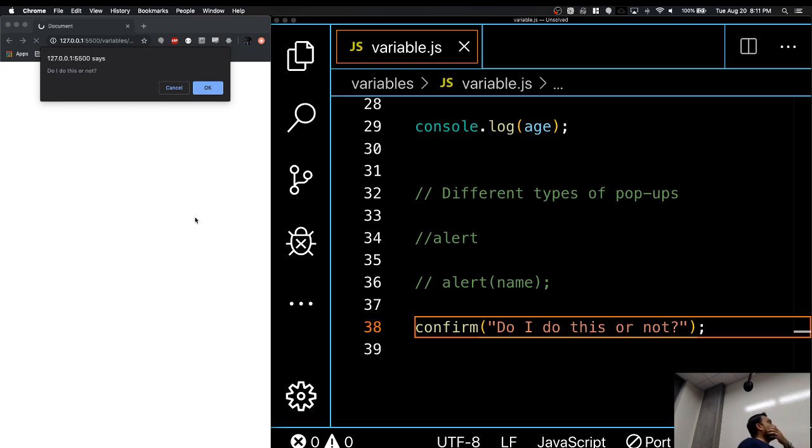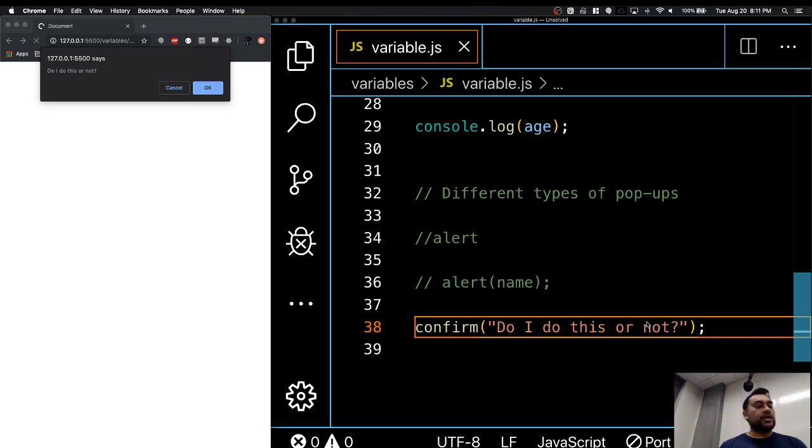Now, what do you think is the data type for OK and what is the data type for cancel? String. Somebody else said what? True, false. So OK refers to true and cancel refers to false behind the scenes when you're talking with JavaScript. On the screen it says OK and cancel, but in the code behind the scenes, OK refers to true and cancel refers to false. Basically these are your Boolean data types.